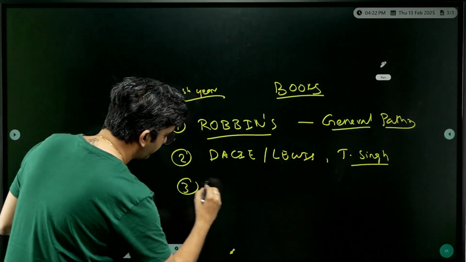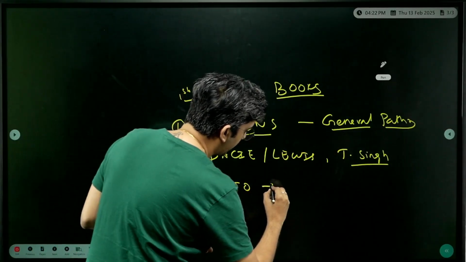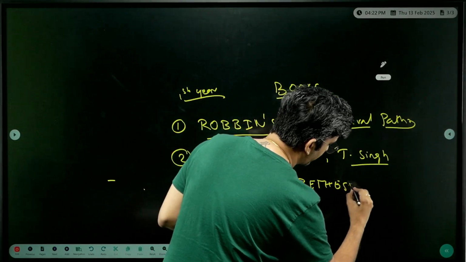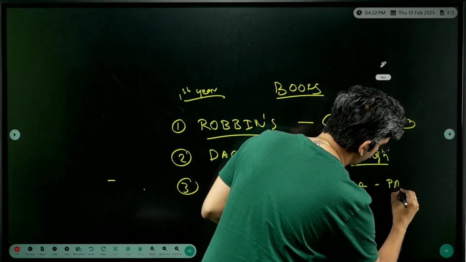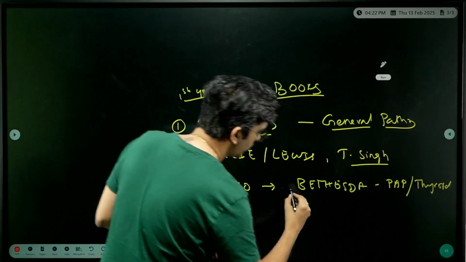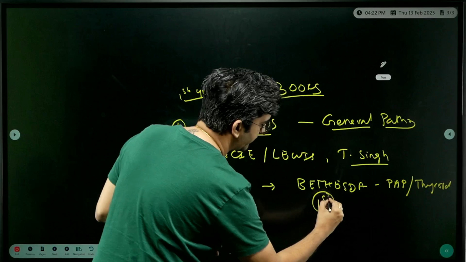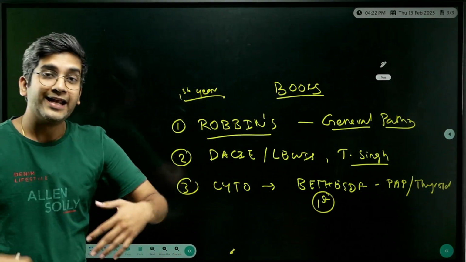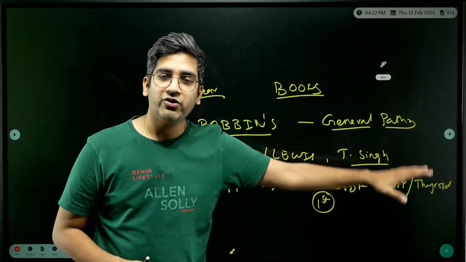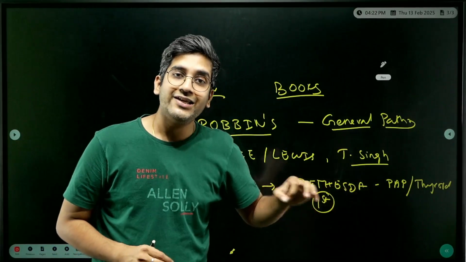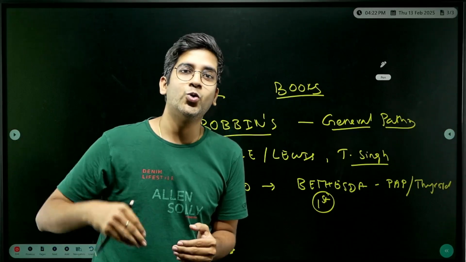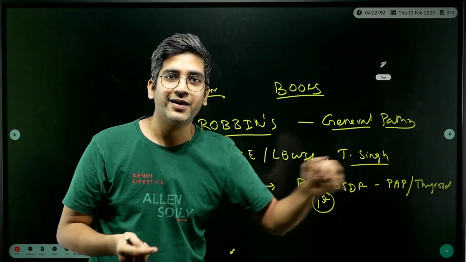For cytology, in the first year, I want you to complete two guides: Bethesda for Pap and Bethesda for thyroid. These two, at least I want you to give one reading. The first reading alone, do it here. Again, I don't want you to become excellent at diagnosis yet, just read it, because these two, by default, have to be diagnosed only on Bethesda. If you have strong knowledge about it, I don't want you to go and read the theory part again next year. Next year, let's apply and diagnose.